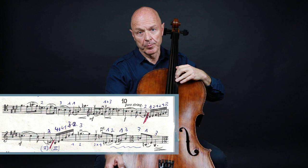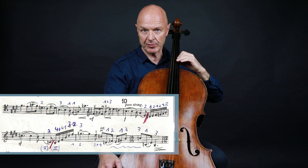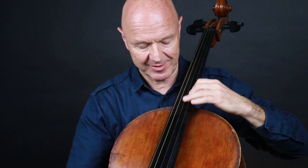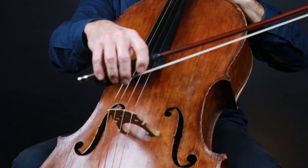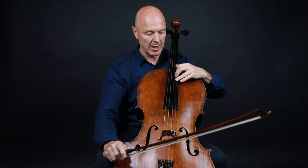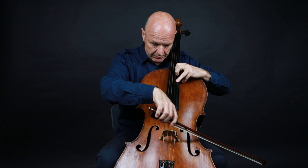At rehearsal number 10, as you can see on the screen, we have to change from legato on the long notes to a fast détaché on the semiquavers. To avoid a tight sound on that first one, I use a little trick: I lift my bow on the previous E to enter with a fast bow on the first semiquaver to give it a broader sound. I will show both ways — first starting from the string in legato, and the second time I will lift my bow and enter with a fast one.